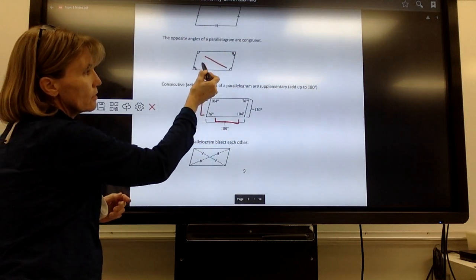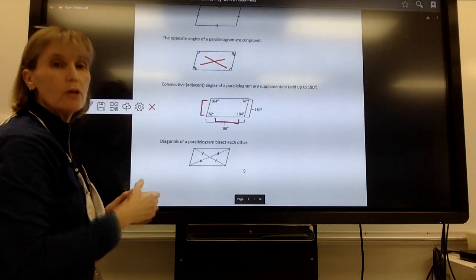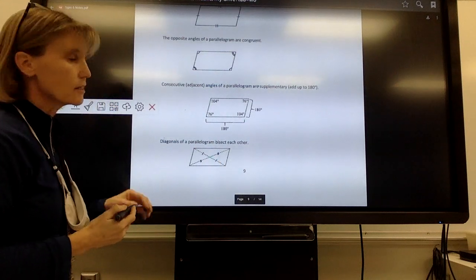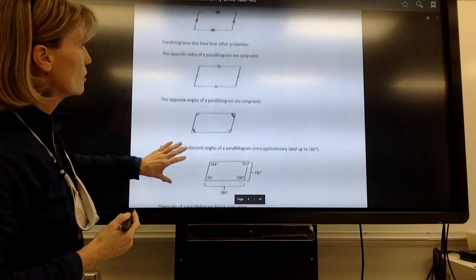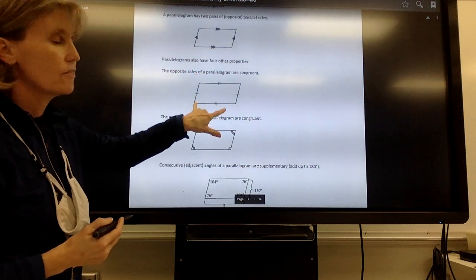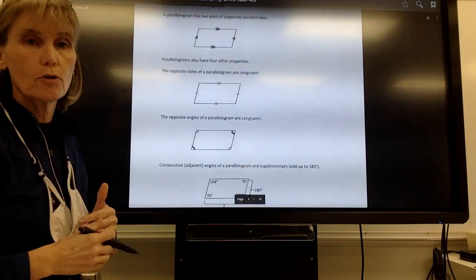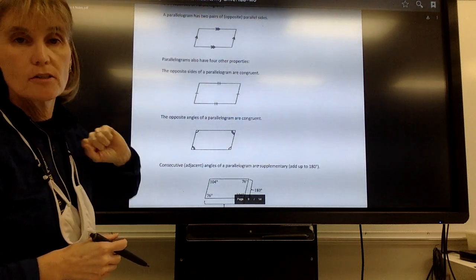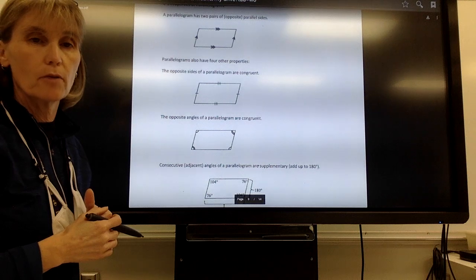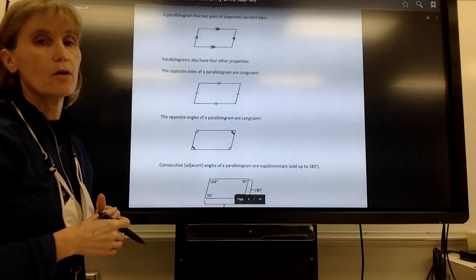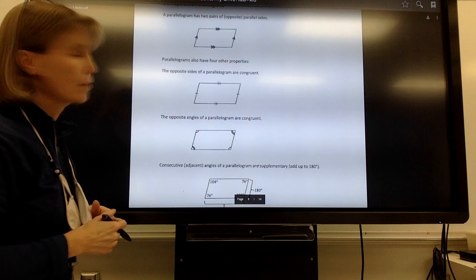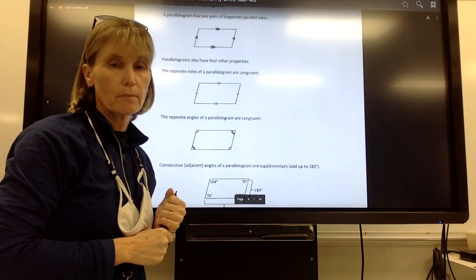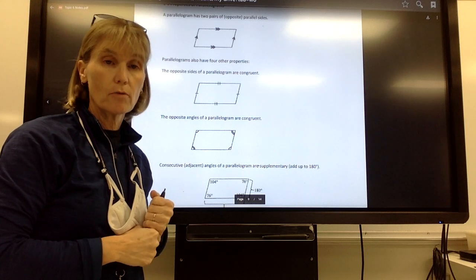If you have two sets of opposite angles being congruent to each other, you know you have a parallelogram. If both sets, I'm going to go backwards a little bit, if both sets of opposite sides are congruent to each other, you know you have a parallelogram. If two sets of opposite sides are parallel to each other, you know you have a parallelogram. So those are the different properties that we are looking for. Okay, so you're going to look at that worksheet and see if you can define which of those quadrilaterals on the page are actually parallelograms and which one are not.